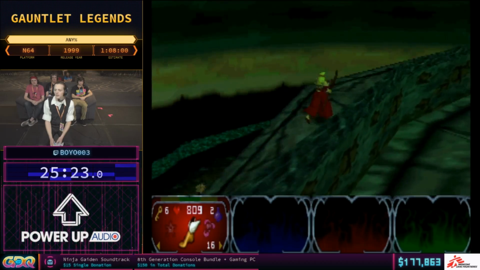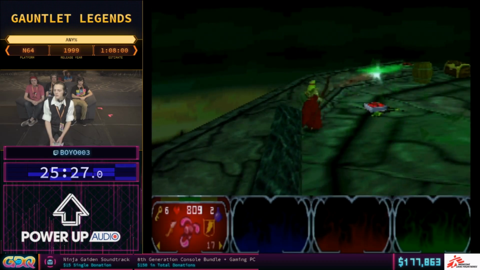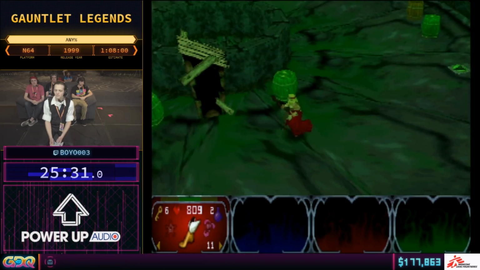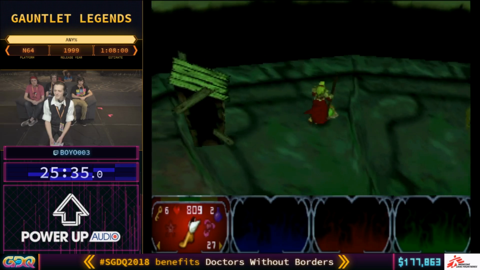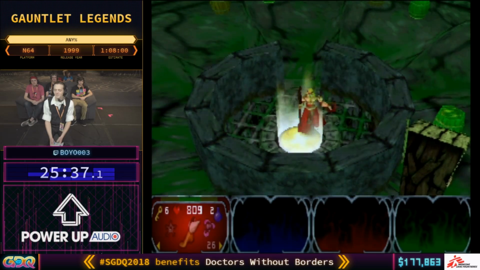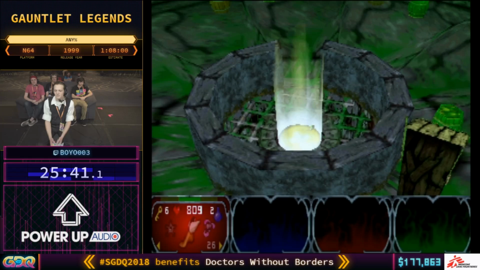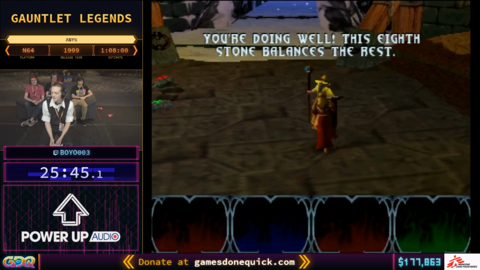Heading toward the end of the level now. There's another $15 donation by JXE saying, first there was Luigi, then there was Tails. Shout out to Brown Sweater Guy. Nice. Thank you. Not for me, for the brown sweater guy. He's a good guy.